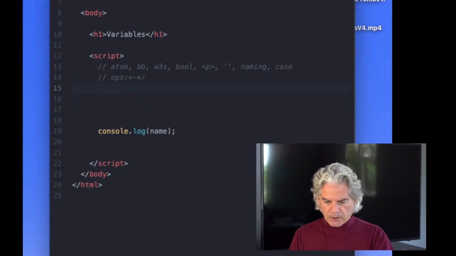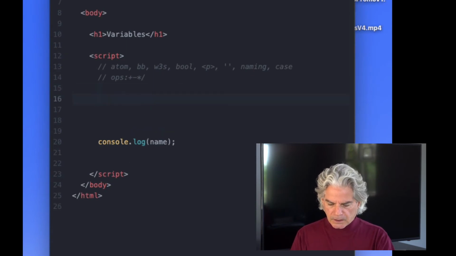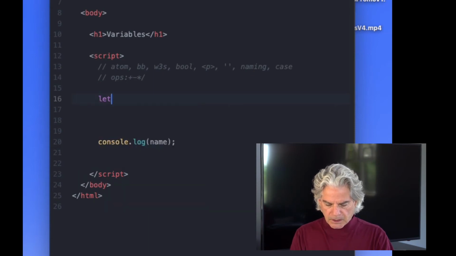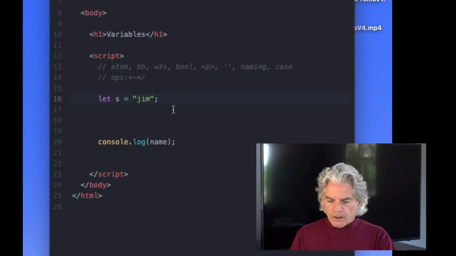So let me just get rid of that stuff and start clean here. I'm going to say let s equal Jim again. Jim is in quotes. That's called string encoding. It stands for a string of characters.